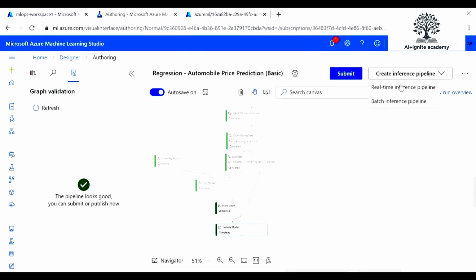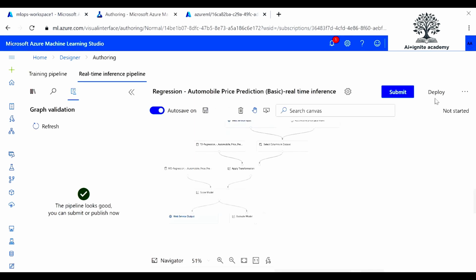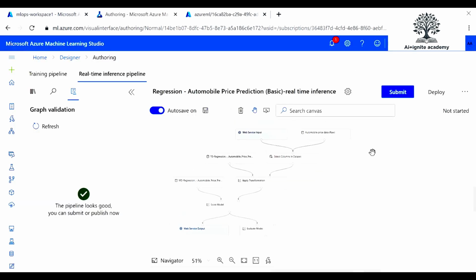So now with this, we can create a real-time pipeline, and then using that pipeline, we can deploy it. So you can see it here, right? So we can submit this. So once it runs, then we can deploy this. So once it is deployed, then basically everything is set up. You can just monitor this particular complete ML model directly from the Azure Machine Learning tool itself. So we don't need anything else. So this is basically the demo I wanted to show you guys.